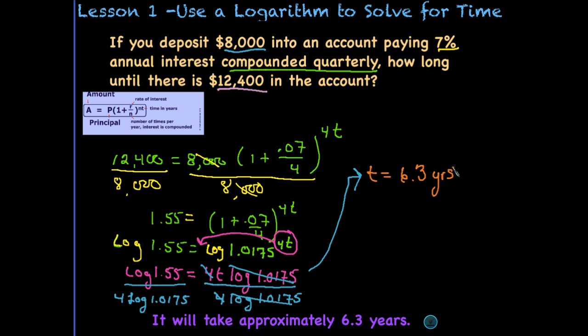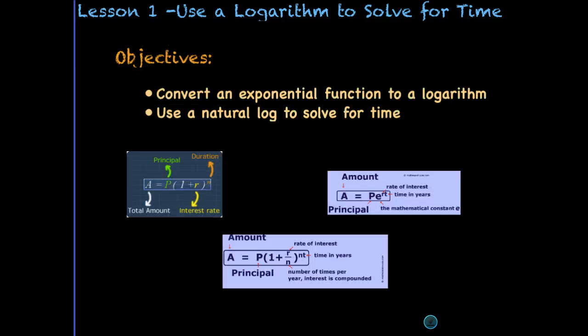Okay, and that concludes our lesson today on how to use a logarithm to solve for time. So remember that you have 3 examples here. We have one example where we compound annually. We have another example where we actually have compounding periods throughout the year, and then we have our continuous compounding example. Remember that all we're doing is multiplying the left and the right side by a logarithm in order to take our exponent and bring it down using the power function. So hopefully now you're able to convert an exponential function to a logarithmic function, as well as use a natural log to solve for time.